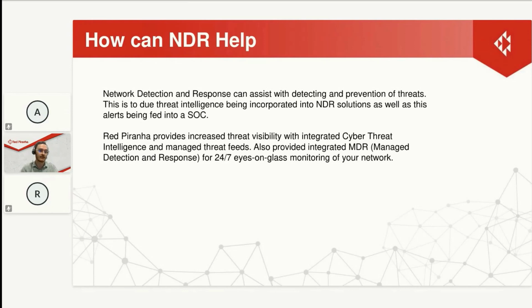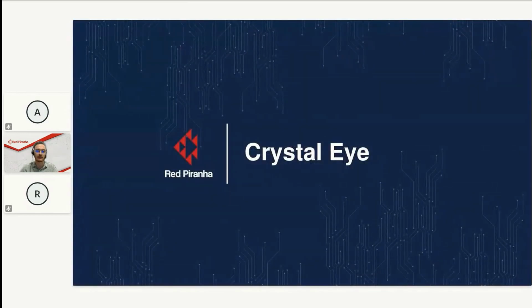Piranha does provide threat visibility with our own integrated threat intelligence system, as well as our local managed threat feeds. We also provide an integrated MDR, which is managed detection and response, for 24/7 eyes on glass monitoring for your network as well. We'll now have Adrian walk you through how Crystal Eye can assist you with detecting Cobalt Strike in the various chains of the cyber kill chain.